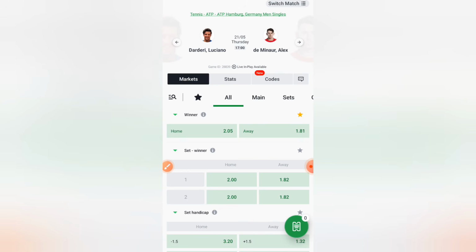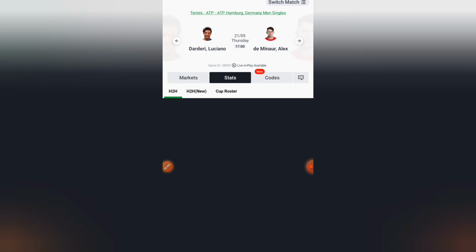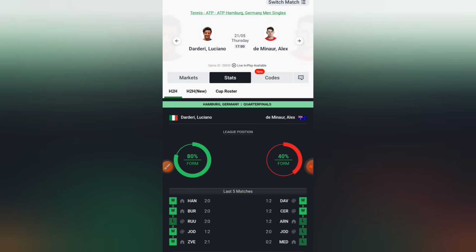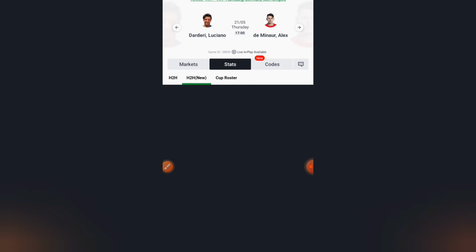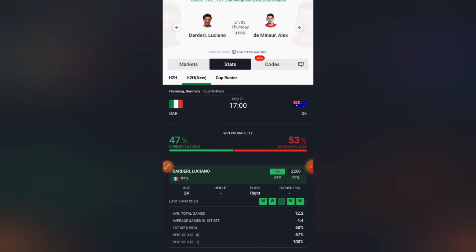Another one is similar ranking, that I want to show you guys, because the app I was using to analyze the game earlier is a live score app used for checking the previous games, their form and so on. Now let's assume that you have a bet platform that provides you with the information you need to complete your analysis. If I check the head-to-head now, this is where I'm going to check their ranking. The ranking of these two players must not be too far from each other.